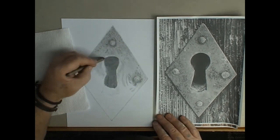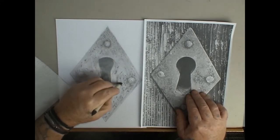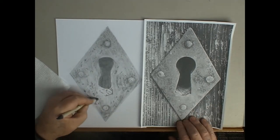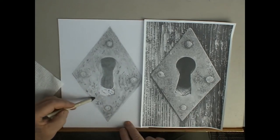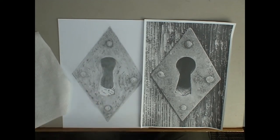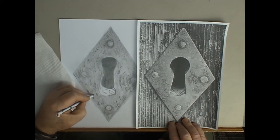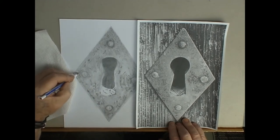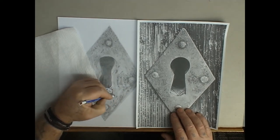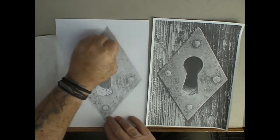Picking up a bit more graphite from doing the blending in the keyhole there. I've done a little bit off camera because, as I say, it is doing the same over and over again, and we'll just put in a little bit more texture to make it look a bit more rustic and old. Creating more texture.